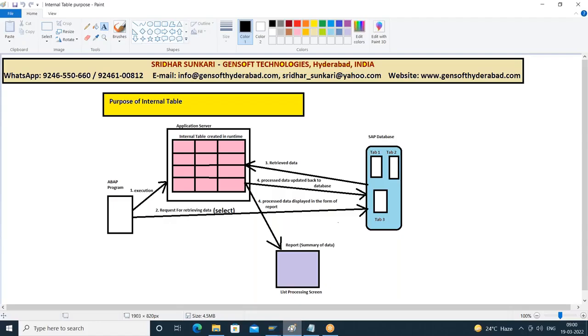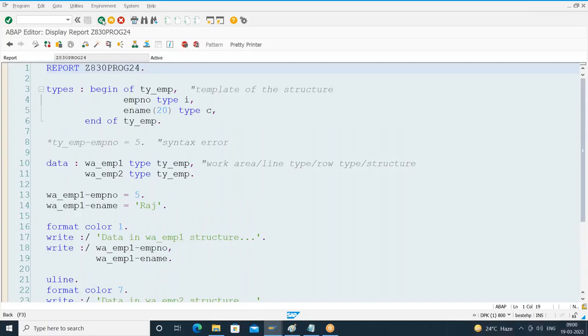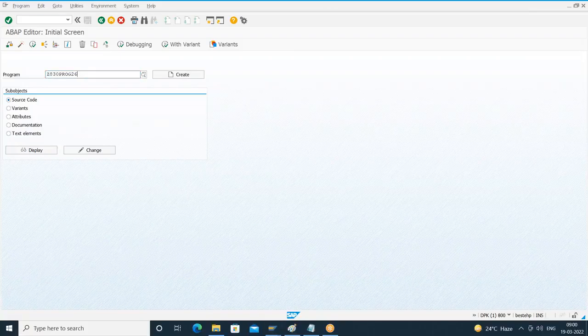So I'll take a very simple internal table. Assume that the internal table has to store some employee data. I'll declare one types structure, just like in the previous approach, with the required fields. So let me declare it here. 26.